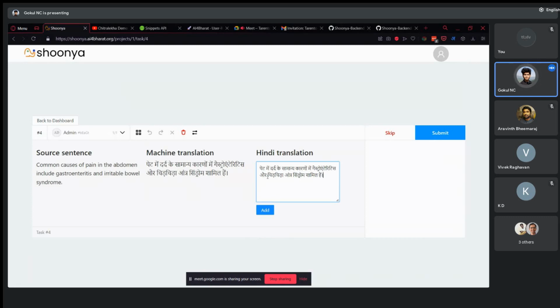These annotation interfaces are dynamically rendered by the front end. The advantage of this approach is that it is possible for us to add any number of project types easily without having to write any front end code.